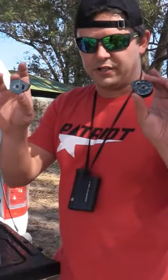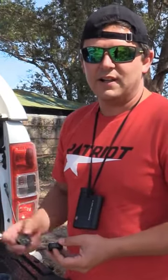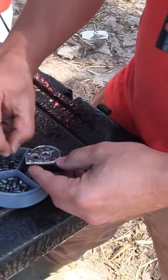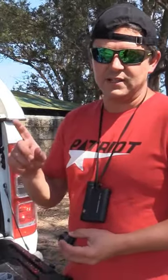The gun comes standard with two 10-shot magazines, which is perfect because at this power level I get exactly 25 shots, which means it's just over two and a half magazines. So after two magazines I come back and fill it up — but that is if I fill it to 250 bar.